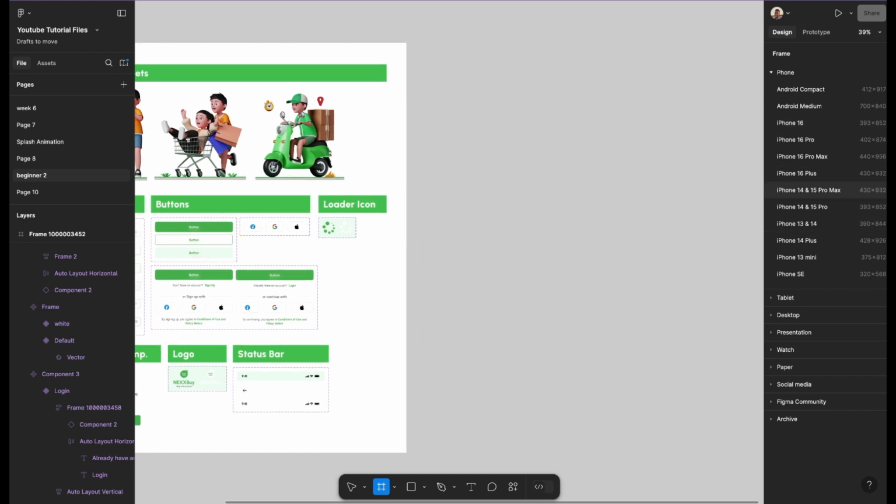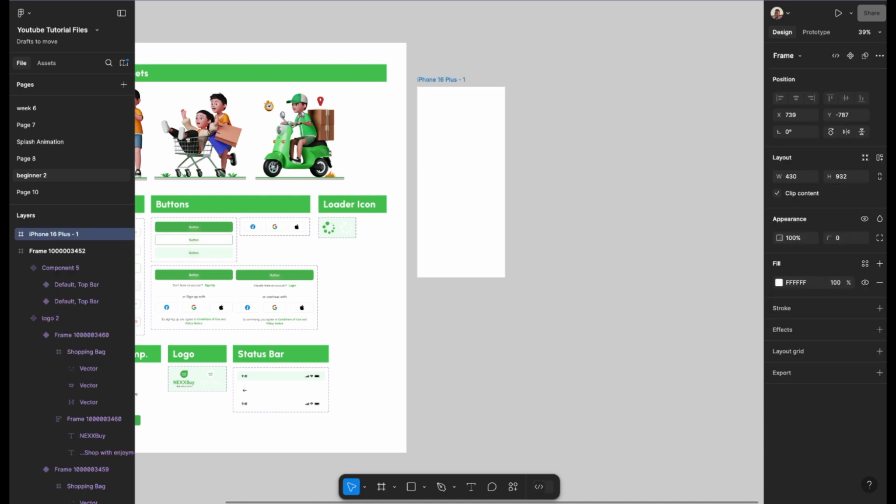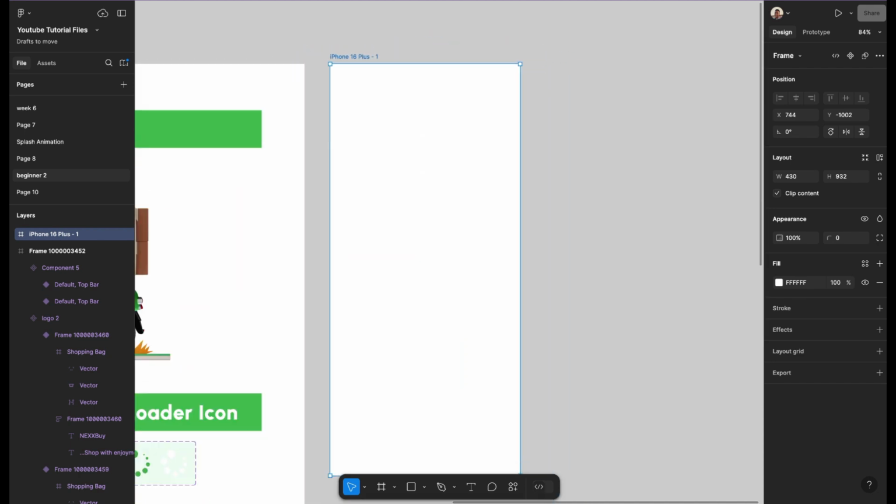In this video, I'll be using 430 by 932, which is iPhone 6 Plus, for my design, because I think I like this space more. Immediately I click that, I get this. Then let's zoom out so that you could see. The first thing to do is to rename, so I'm going to rename this to Splash Screen 1.